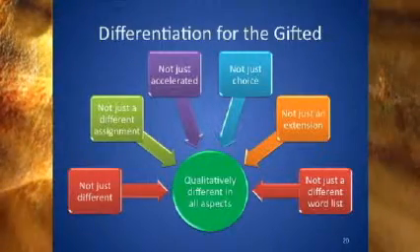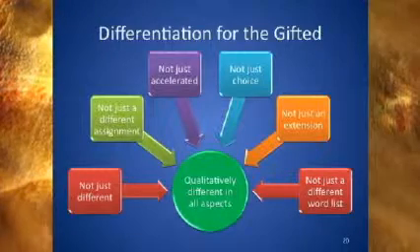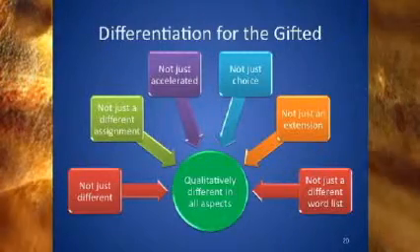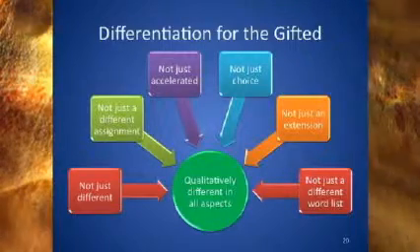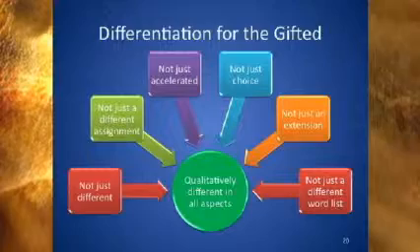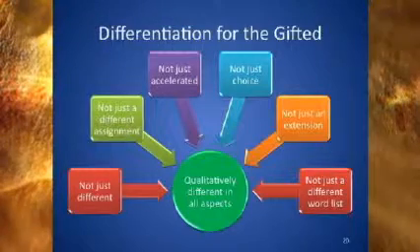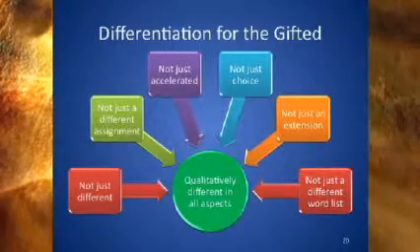It cannot be done in a 20-minute extra period once a day when other students who need help are sent for small group instruction. It is a different way of teaching them different content with different expectations for the outcomes. Now we will look at what an assignment might look like for a regular class, and then how it might be differentiated for a class for gifted learners. After a few examples, you can try to do one or more of these yourselves.